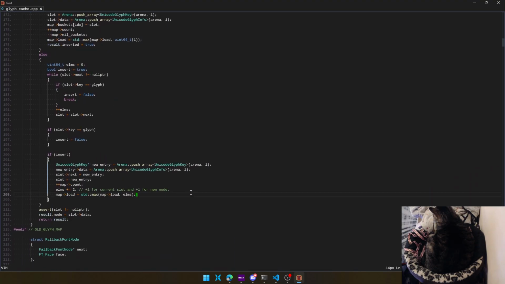Okay, I think here's where the bug is. Result true. Okay, so I think what was happening before was we were believing it was not inserted, so we went through and we rasterized the glyph in that same spot, and we just kept filling out our table. That's exactly what was happening.